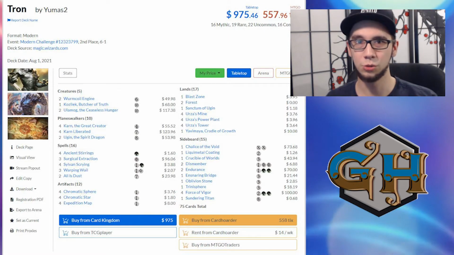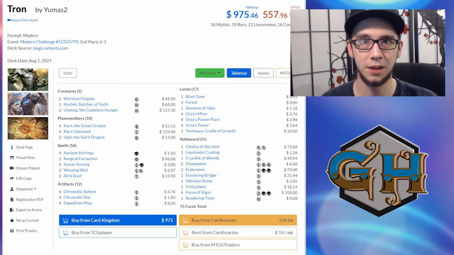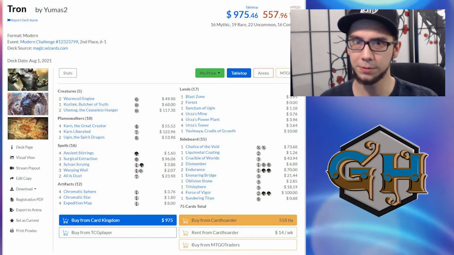On to deck number 2, we have Tron. Now, normally known as the bad guy deck of Modern, this deck is kind of all over the place when it comes to price.